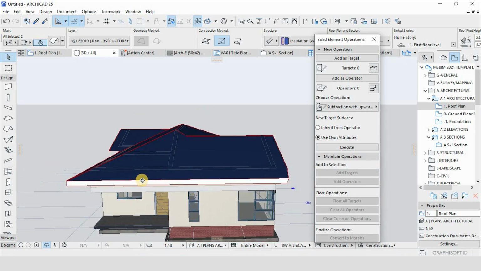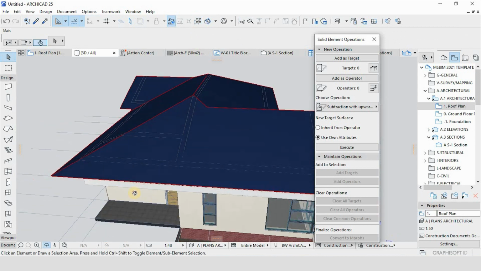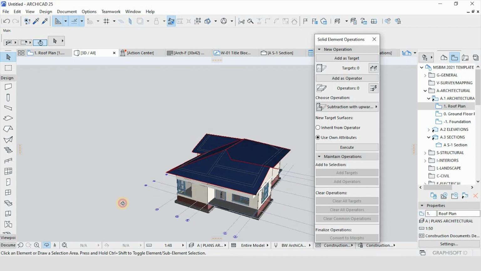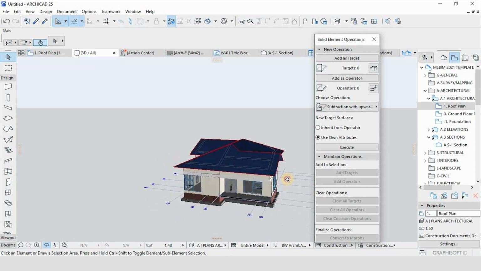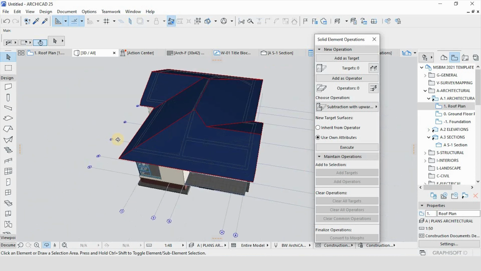So that's the way you can create your fascia board. Or in this case, you can remove it. So basically, this is how you create your hip roof.